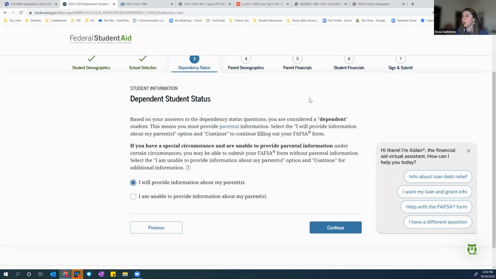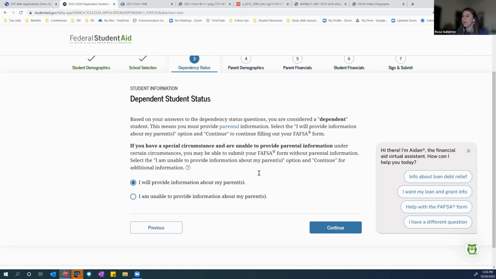And then the last question on the dependency section, section 3. Based on all the answers that we just reviewed, it will let you know you are a dependent student and therefore need to provide parent info. If you selected any of the situations that were added, it will let you know here that you are independent, and therefore you no longer have to provide parent info, okay?